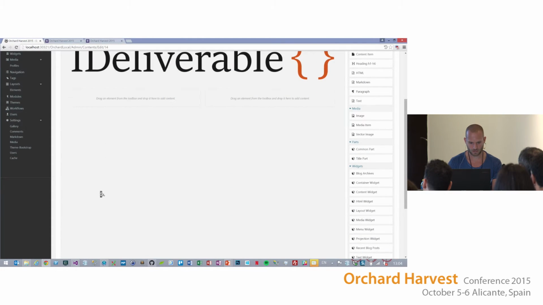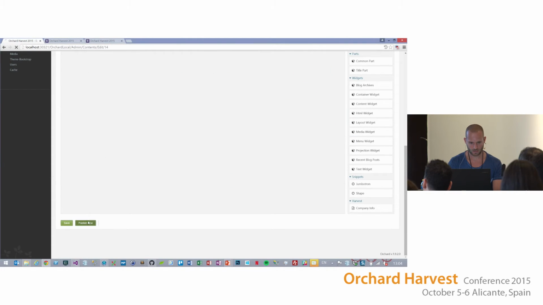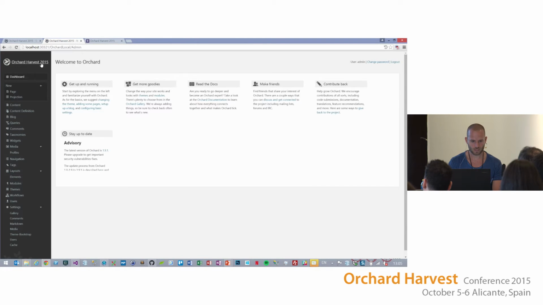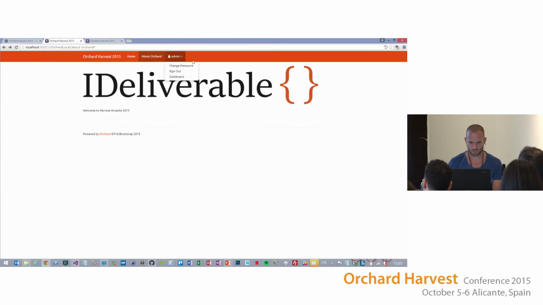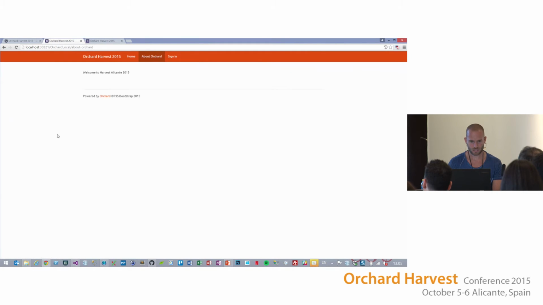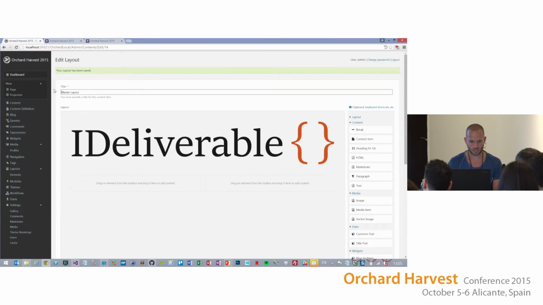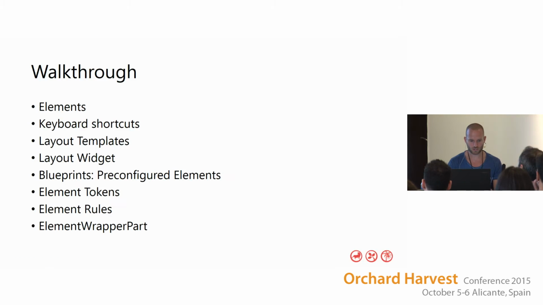So saving that. If we refresh the home page, it's visible when we sign out. That was the wrong menu item. Now it's gone. So it could be a useful feature, depending on your use case scenarios.